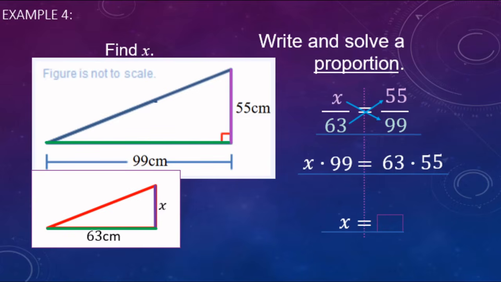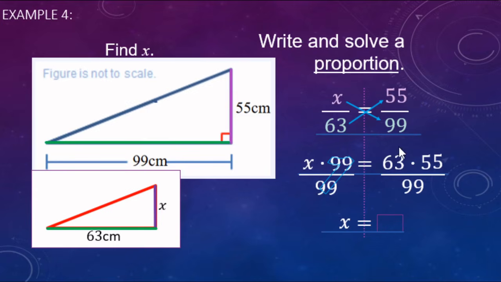Now we do want to get x by itself, so we have x times 99. We just want regular x, so we're going to undo that times 99 with a divide by 99, and this does go to both sides. So we know 99 over 99, it basically goes bye-bye, so it leaves us with just x. x times 1 is just x.